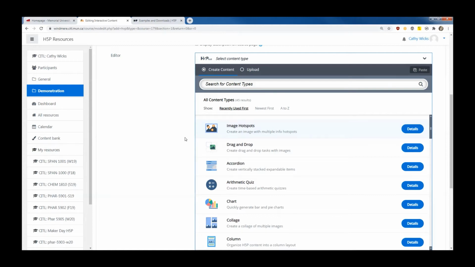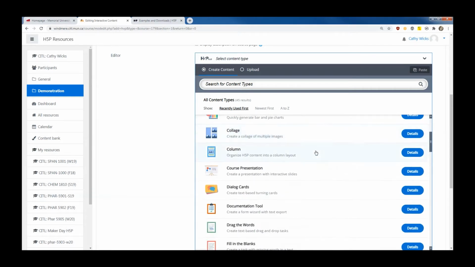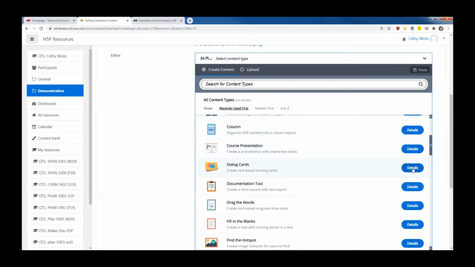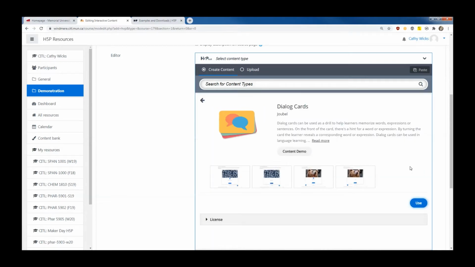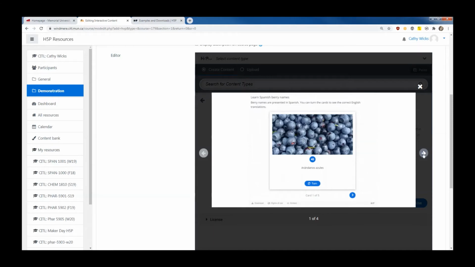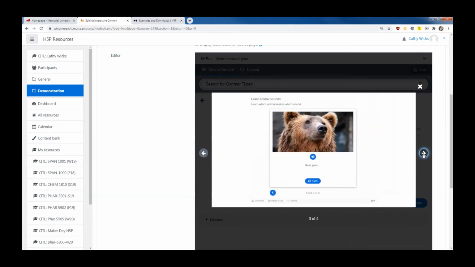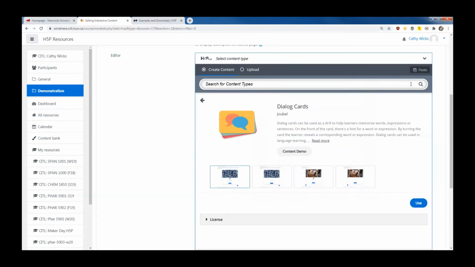But you'll notice as you're scrolling down through the different types of options, there's a Details button on the right hand side. So if you click the Details button, you'll see that you'll have some examples of how that object can be used, and you'll also notice that you can have access to a content demo.